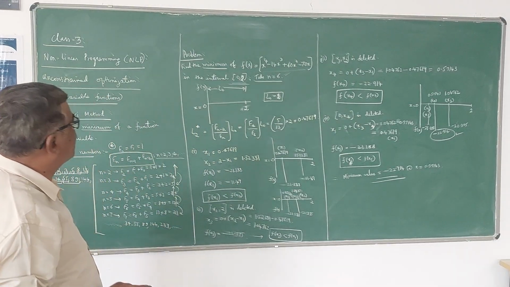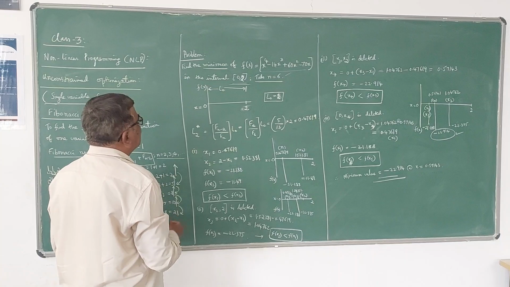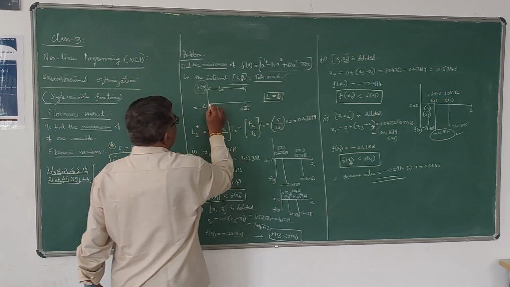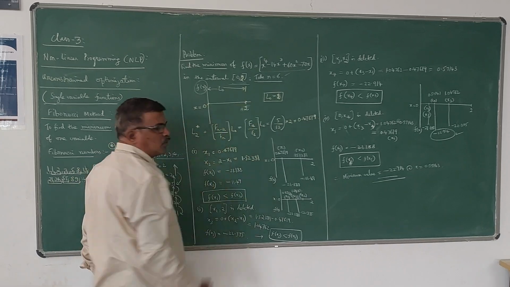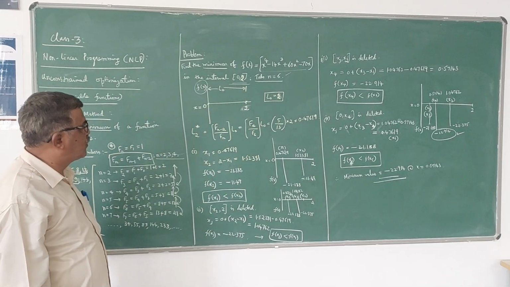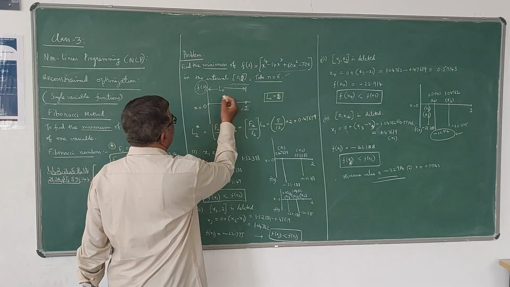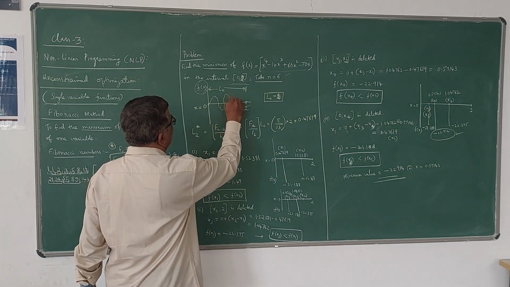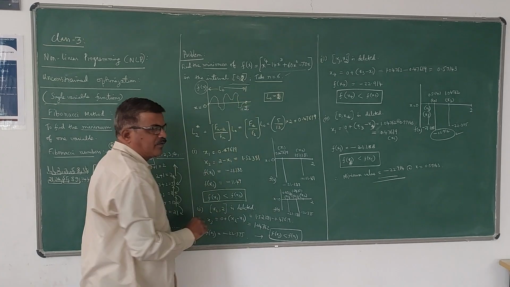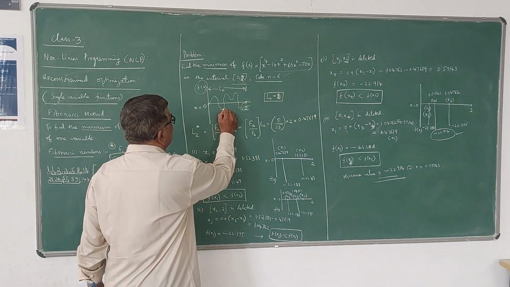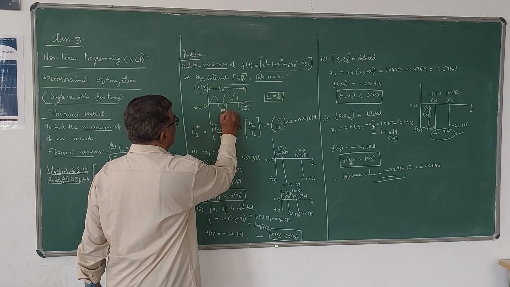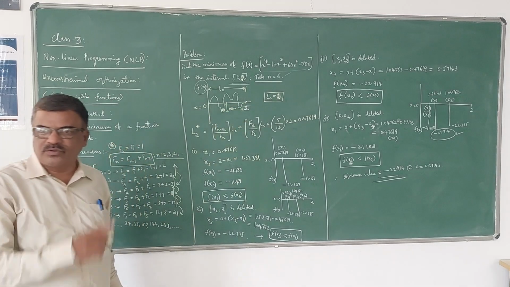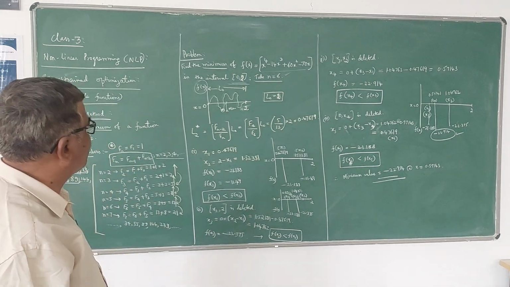The meaning of that is, we have to find the minimum value of the function f of x given by this, but in the range 0 to 2. So that will lie between 0 and 2. Somewhere here, if you take the function something like this, with a global minimum and a local minimum, you may expect your minimum value. That value you have to find out. That's all. Depending on the function, the graph will be there.